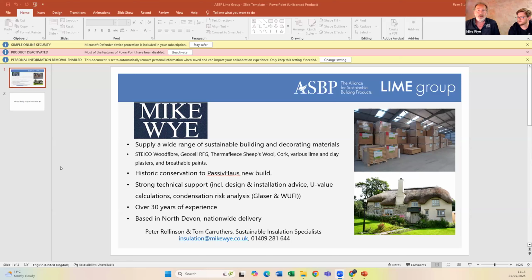And that's why we feel that being part of the Lime Group is a useful way that we can all make the best presentation of the materials that we're all dealing with to the industry at large. We're constantly reminded that you speak to someone and you may assume that they'll already understand or know about the materials we deal with, and it's often apparent that they don't necessarily know as much as you'd imagine.